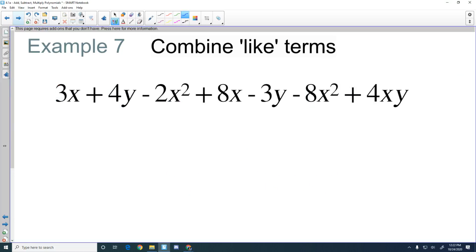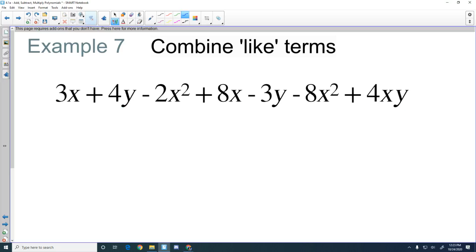All right, I just have some practice problems for you with these polynomials, with those basic operations. Again, it should be stuff you're mostly familiar with. So first off, combining like terms, right? This is a gigantic polynomial. There are 7 terms in this polynomial, but we can simplify it by just combining like terms.